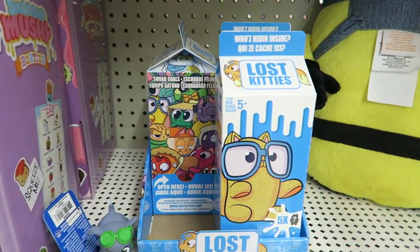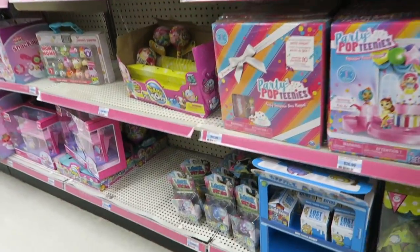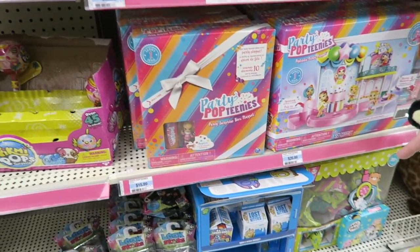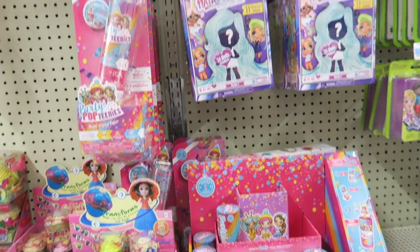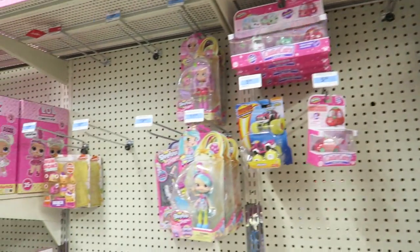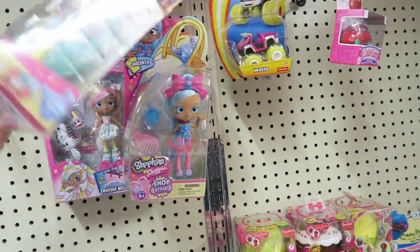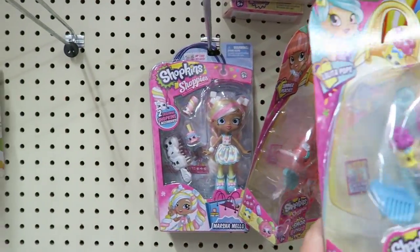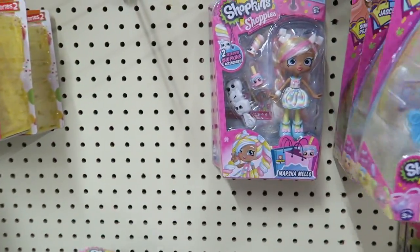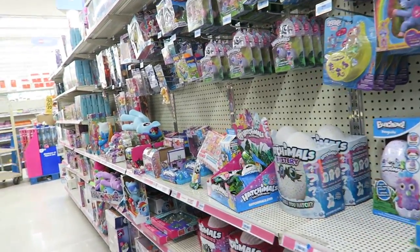Let's see what awaits us in the normal toy aisle. We got the big Lost Kitties set — we did a video on that. They got Lockstars down here with the small Lost Kitties. They have Party Pop Tees, they have cupcakes, Hairdorables — they're actually pretty up to date. They got some Shoppies. We could be looking straight at a super rare one and not even know it — we'd have zero idea. We're gonna get comments like, "Oh, Marshmallow is super rare."